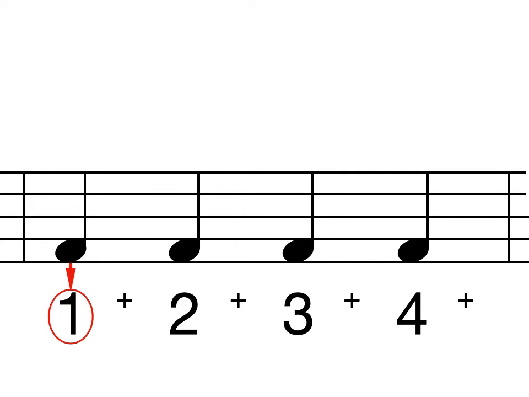But are we going to clap when we say and? No, we're not. There is no note above the and after beat 1. So we would clap on the 1, but we'd only say and, not clap on the and. 1 and. Try it with me. Ready and go. 1 and.